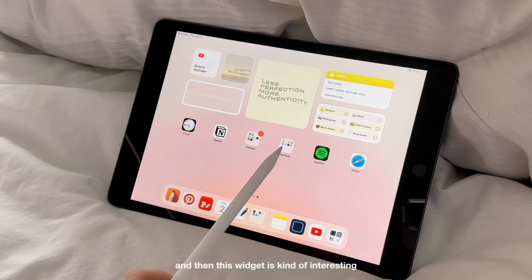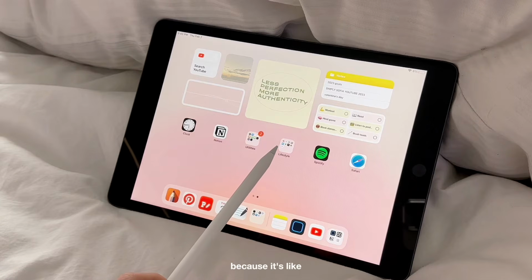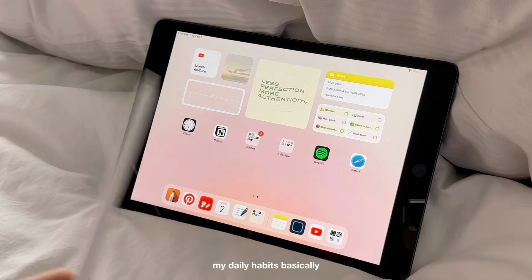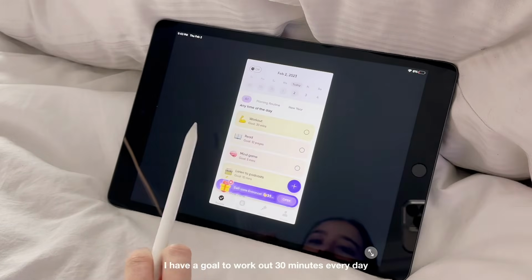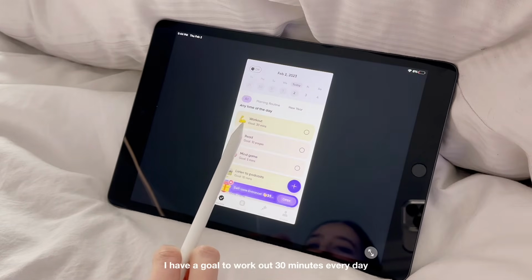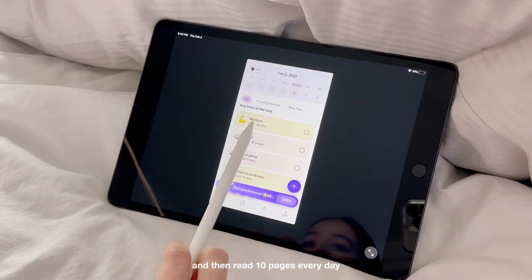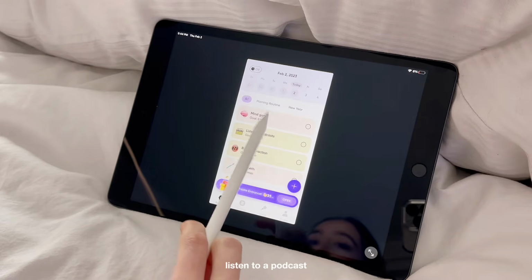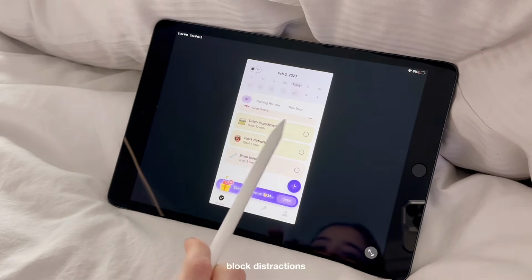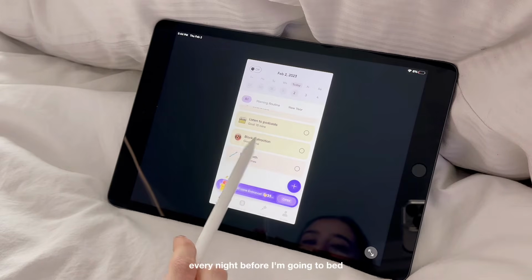And then this widget is kind of interesting because it's my daily habits basically, and I think this is such a great way to actually stick with the habits if you have it on your home screen. So for example, I have a goal to work out 30 minutes every day, and then read 10 pages every day, do a mind game, listen to a podcast, block distractions every night before I'm going to bed.